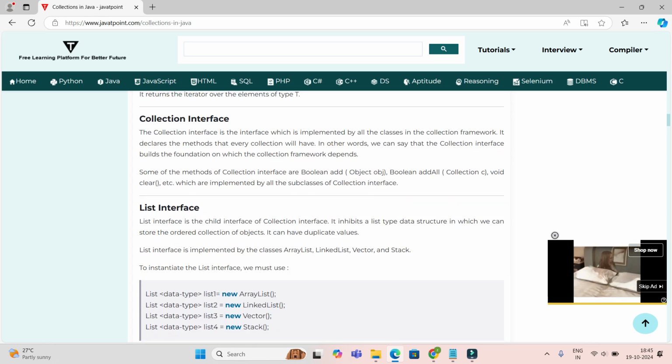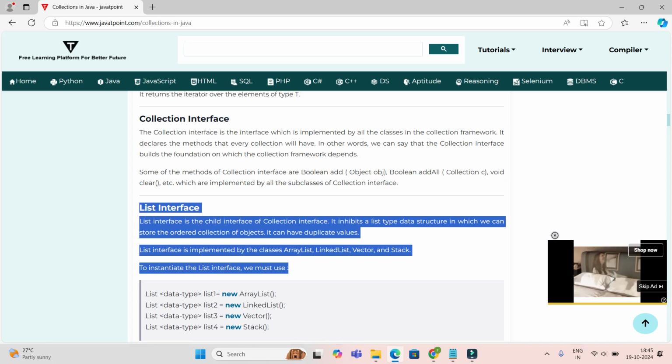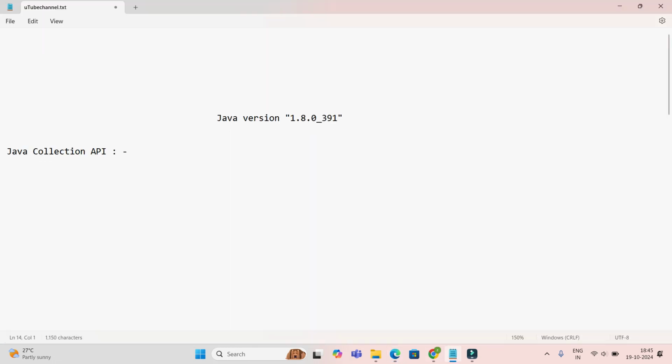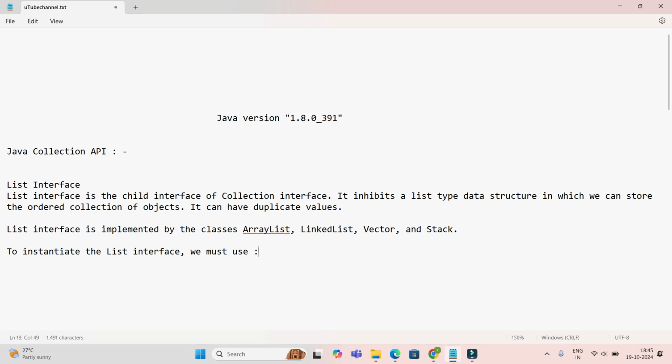Okay, I'll just copy this. What is the List interface and what exactly is it? If we see the definition here, List interface is a child interface of Collection, as I have mentioned already.